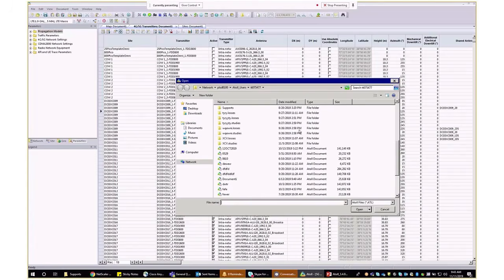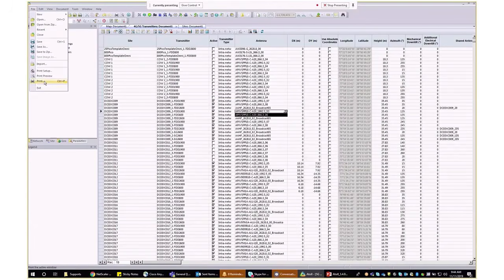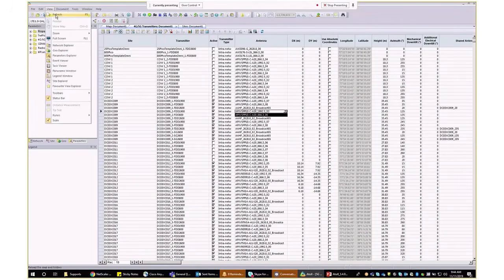Then we have exit option, print option, and you can also save your file as in case of save as. Then we have view option. So if I want to refresh the data, we can use the view option. Also, if you want to zoom in, zoom out data, you can use this option. And for full screen, you can use this option. Sometimes by mistake, if this Network Explorer or Geo Explorer is cancelled by mistake, you can again take it from here and it will come here again.